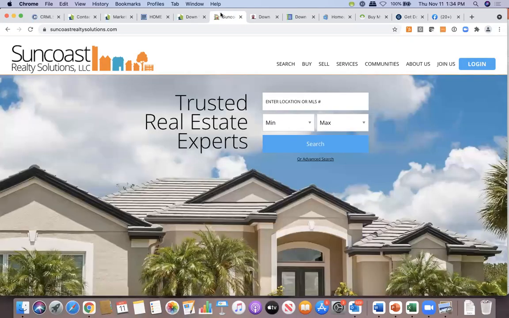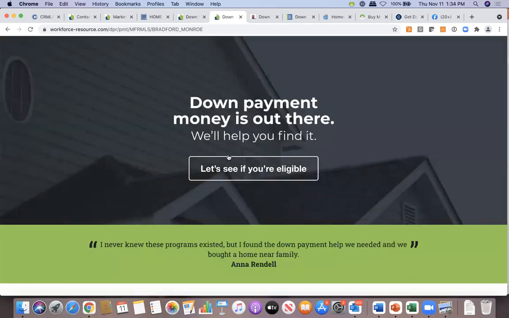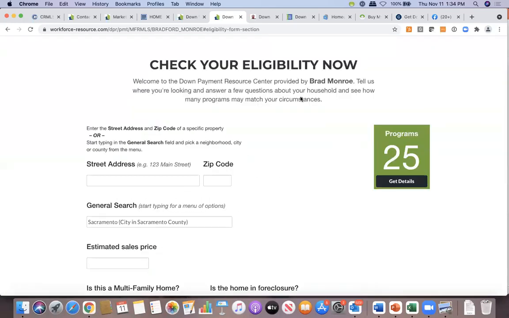Now, this is another example we didn't look at earlier, but in your site navigation, many of you probably have a buyer menu or buy. Under that menu, what are you offering? In this case, Suncoast Realty, this is in Florida, they have offered down payment assistance. And when I click on that, they didn't even build a page. They just send people right to their Down Payment Connect page. Perfectly simple, perfectly fine, works perfectly well.